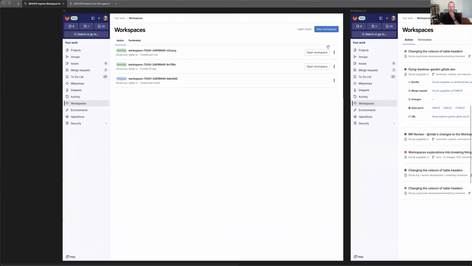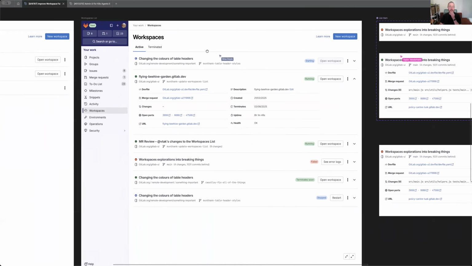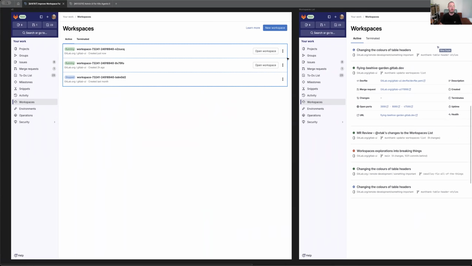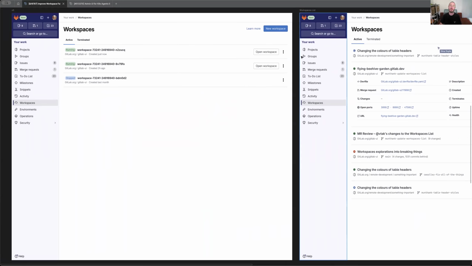The problem we're trying to solve is that there's lots of information related to a workspace that is not apparent or not easy to find in the current view. Or in fact, I say easy to find, it's not there at all. A lot of this information is being requested by customers because it's the one thing they care about.